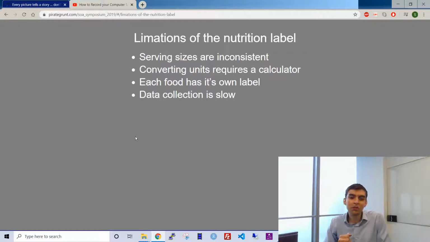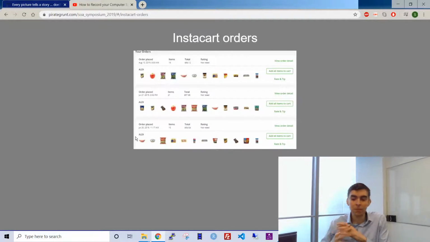Now, these are really just spreadsheets, right? Each label is a spreadsheet with information, and they're spread out over many areas. They're disconnected. So I started looking at my Instacart orders. Now, Instacart is a delivery service that gives you your groceries whenever you want them, within a few hours. Someone will drive to the grocery store, buy everything that you order, and then deliver it to you.